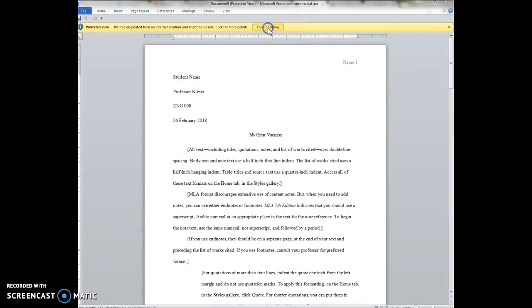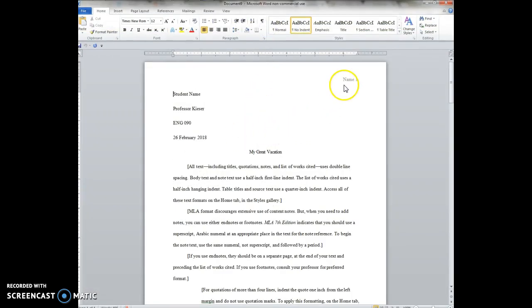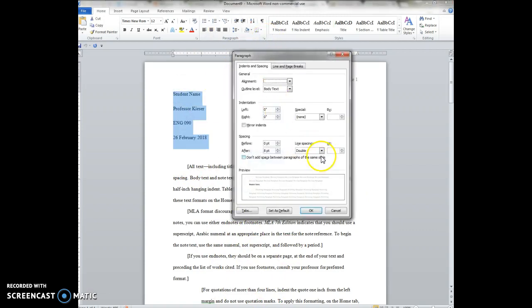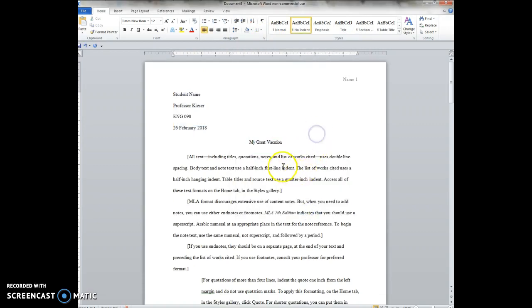then you'll click on Enable Editing, and you can see your page numbers are in there. The font and everything is correct and centered. This looks like this just because I didn't remove it all, but once you type in your essay, it'll be there. You can see that the spacing and everything is correct. Let me just check and make sure. Yeah, so everything is correct.